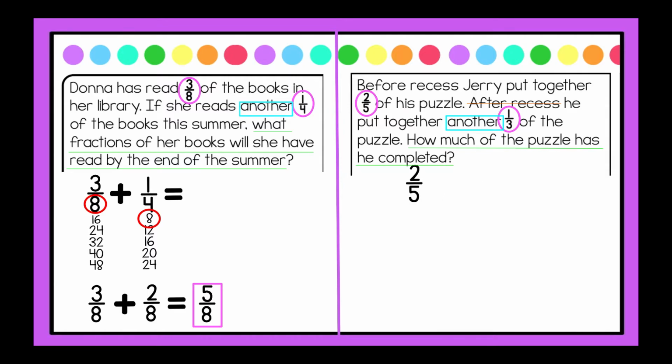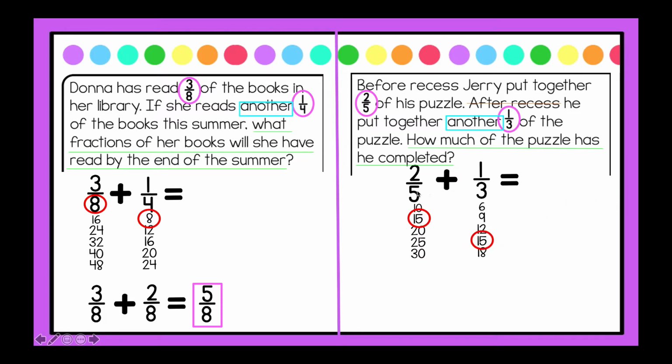So let's see, we need this 2/5. We need to do addition. We need this 1/3 here. We're putting all of that puzzle that he's done together, and that will give, let's see, well, we can't do that because we don't have a common denominator, so we have to list out our multiples here, find something that is in common. In this case, it is 15.